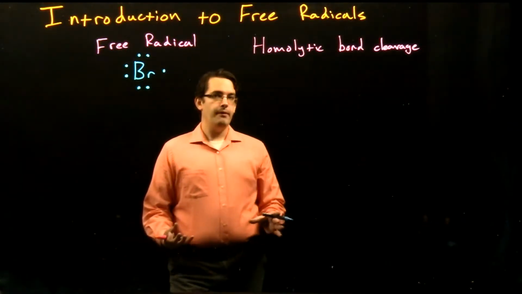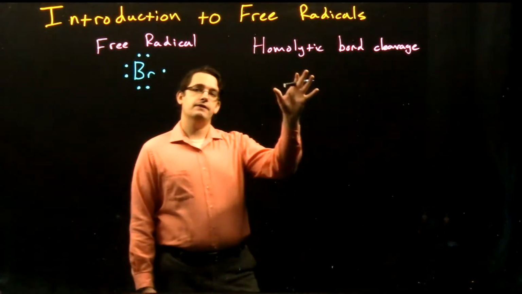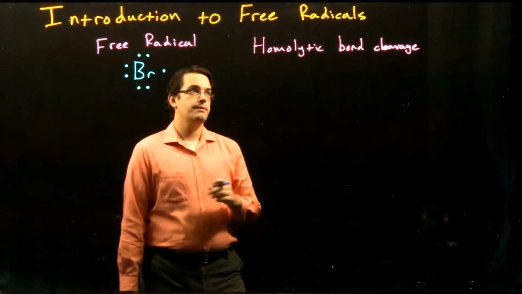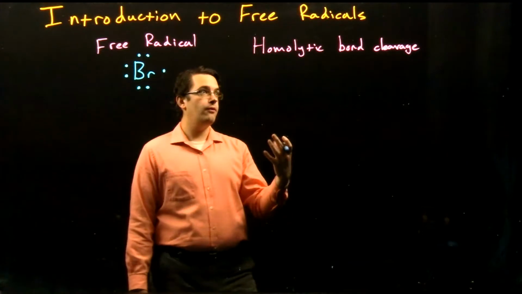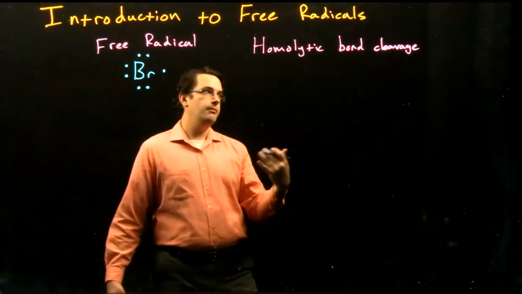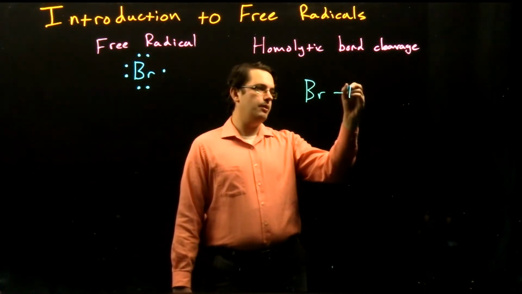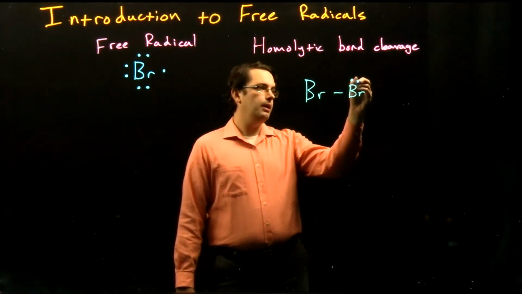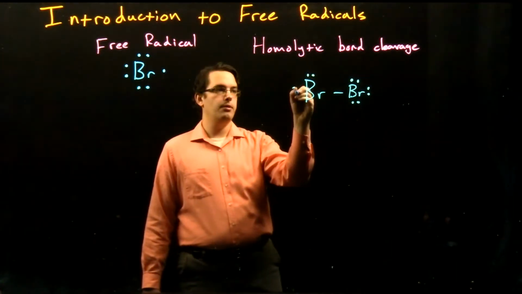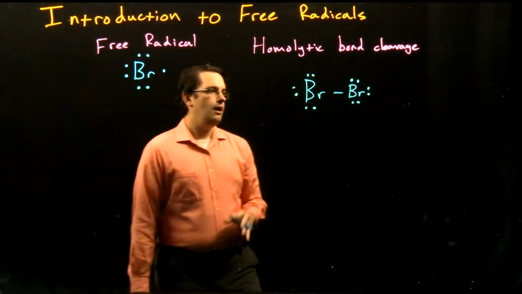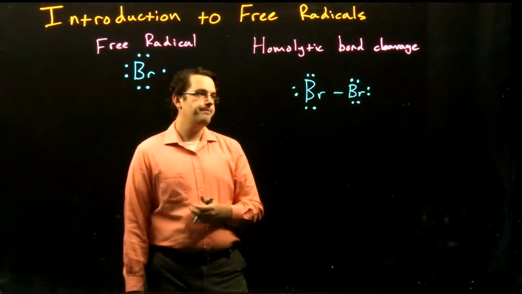Now, if we want to form a free radical, such as our bromine free radical here, we're going to do this using a process known as homolytic bond cleavage. Homo, of course, refers to something that is the same. It's uniform. Lytic just refers to bond breaking. So if we take something like diatomic bromine, which is the normal molecular form of bromine that we find, we don't normally see just our bromine free radicals sitting around. They're usually going to be bonded together so that they each have that full octet of electrons.